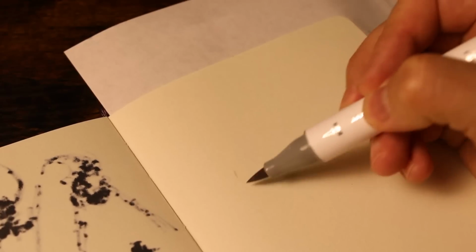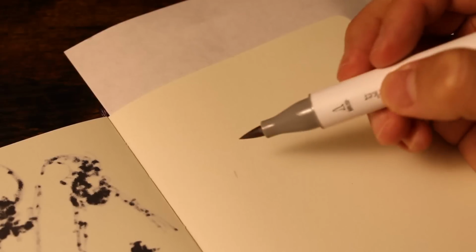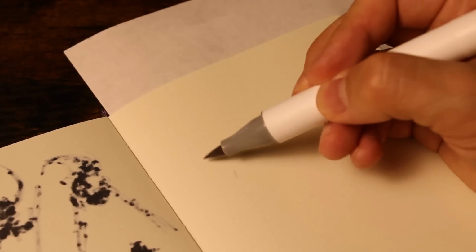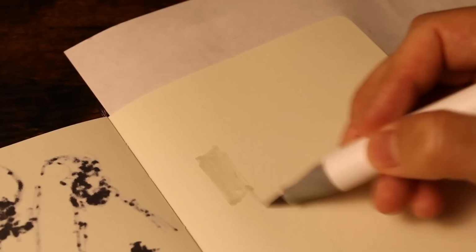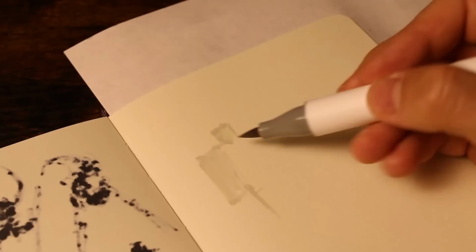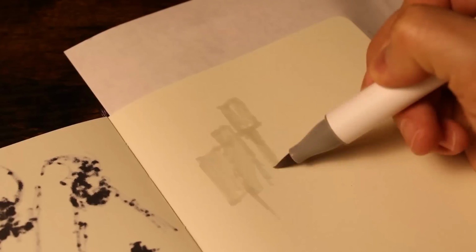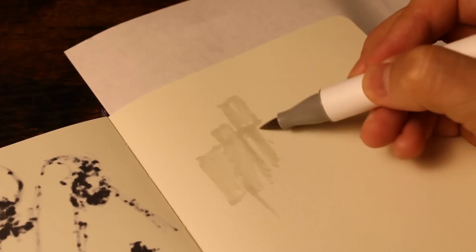Now, an old industrial design trick is to throw down marker first, take some ballpoint pen and draw on top of that. So I'm just taking a very light marker of mine, very light gray, and what I'm going to do is I'm going to lightly draw in with the brush part what the body is going to look like. Now, at this point, some of the shapes are going to have to be a little bit more thought out, but for the most part, you can just paint it in as if you're painting on canvas. Okay, just have fun with it. If you don't have a marker with you, that's okay too, because remember, your pencil is a paintbrush also.